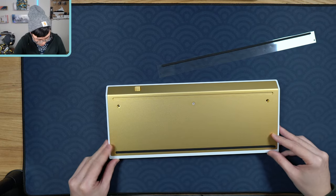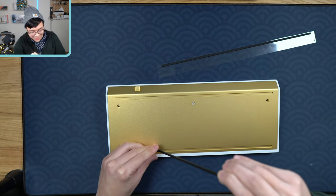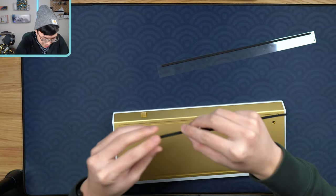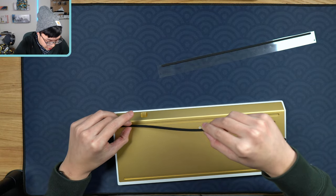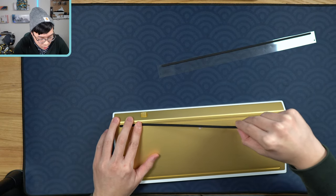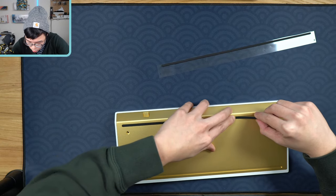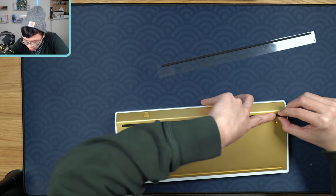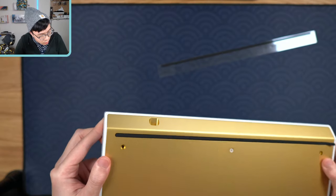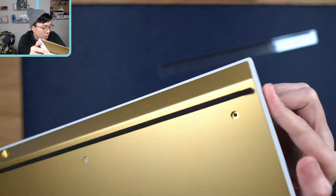Huh, it's still a little bit long. What am I doing wrong? Let's go with the top one. Maybe things will be different with the top one here. So we want to put this side here, and then put down more pressure this time. And it's still, interesting, still sticking out. I don't know what's up with that. I don't think I can get it to the left any more, and it's still sticking up to the right here.